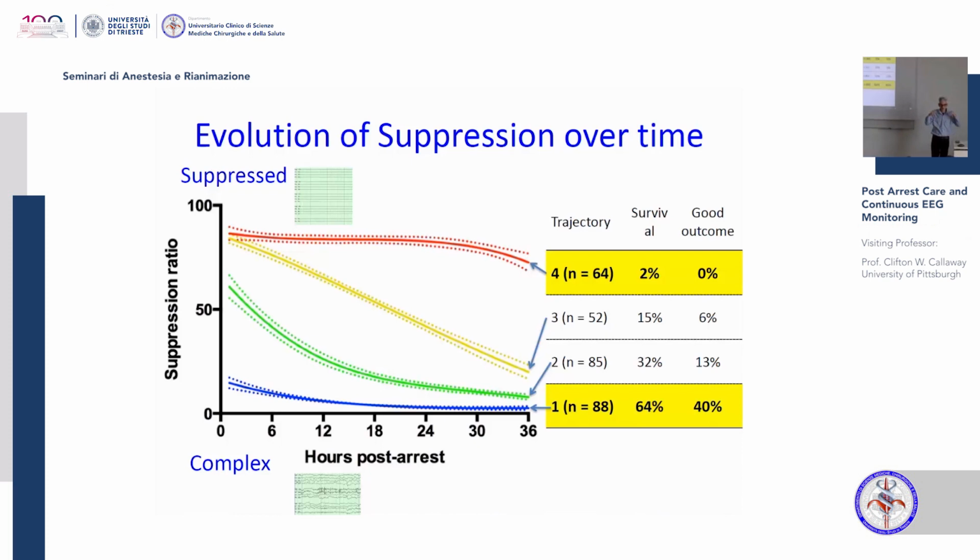Well, if your brain is turned off, the faster it comes back to life, the faster your cortex comes back to life, the better. Faster recovery, faster elimination of suppression, the better. And it also gives you a sense of how quickly that happens. This is all unfolding over 36 hours. So putting the EEG on day 3 or 4, you've missed all this, and you don't know this information.